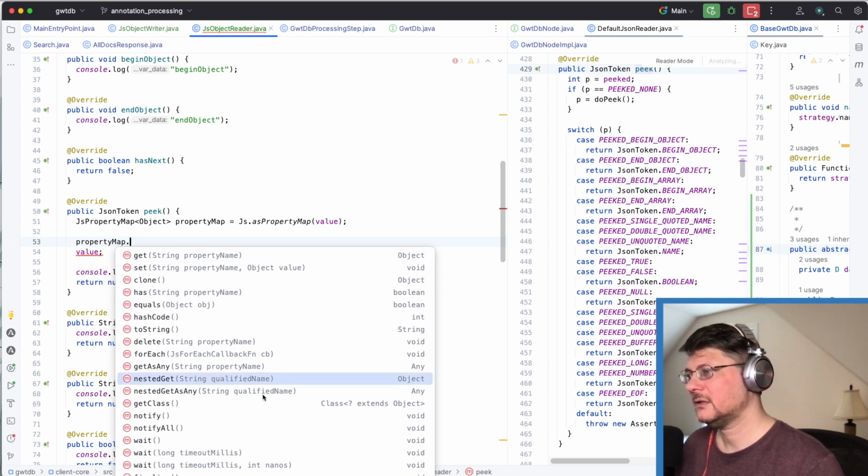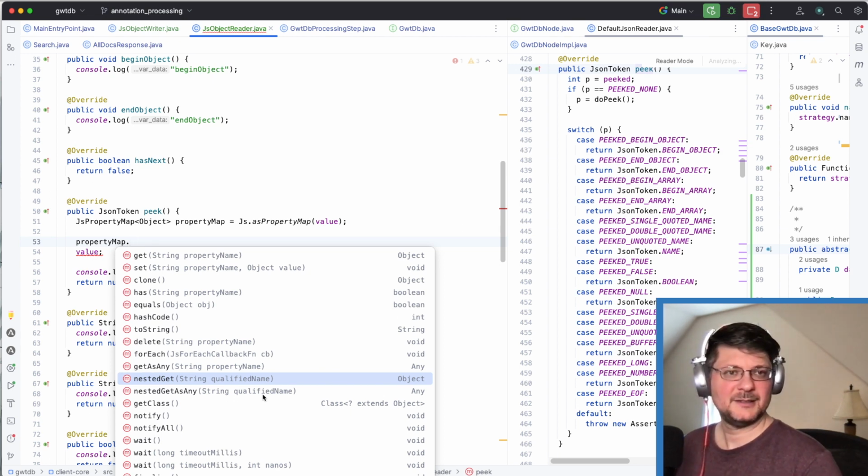You can do nested gets. Oh, that's kind of cool. Call stack gets. Stupid closed captioning.